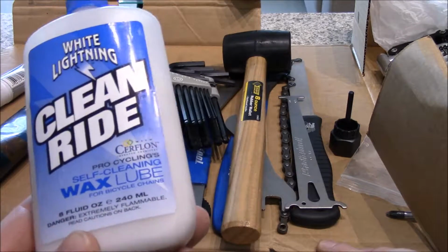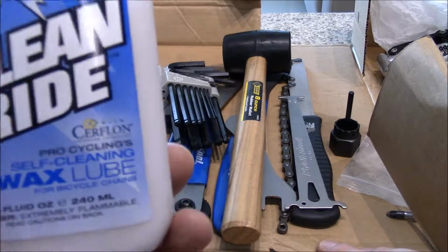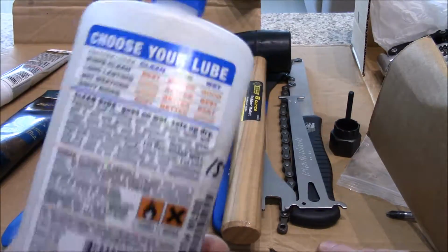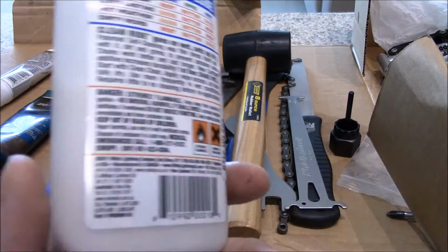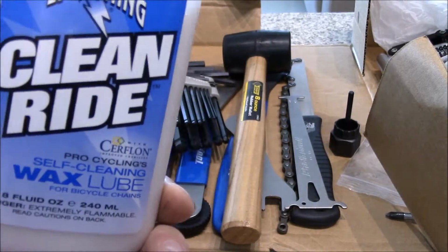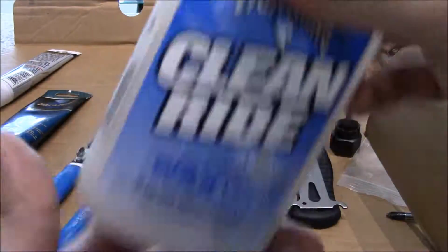It's well worth it. This is their self-cleaning wax lube, and this is a dry lube. So you put this on, you let it dry. You do not rub it off. You can rub it off on certain parts, but as your bike components get dirty, this peels off and takes the dirt with it, so it prevents a lot of dirt. I use this on the outer casings. What I'll do is put the stuff in a bowl and let it evaporate, and that's how I do my chains.